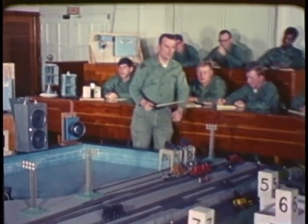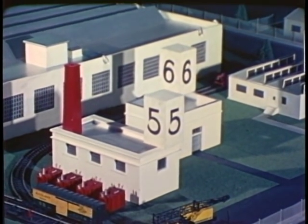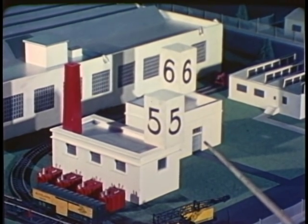Building 5, for example, being our communications center. Here we have movement probably 24 hours a day. Through the use of a model of a typical city complex, which may contain key installations, such as an army depot, a communications center, or a weapons center, MPs learn the sensitive areas which may pose security problems. They learn the likely places where bombs may be concealed, how to handle a bomb threat telephone call, and how to clear the area.